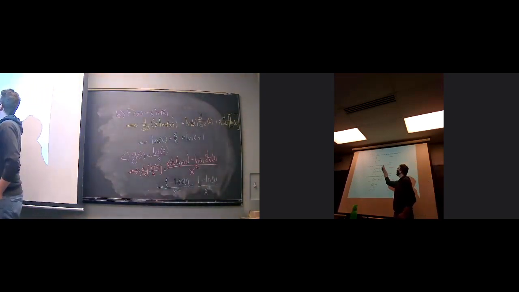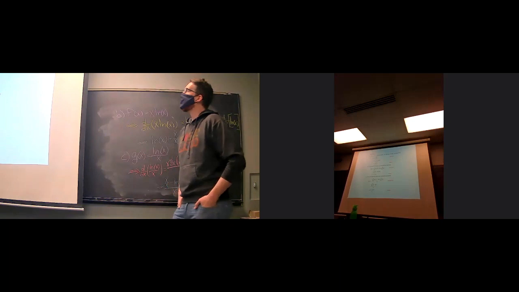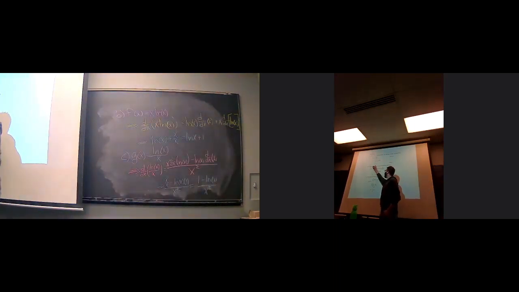Setting u equal to 2x squared plus 4, the derivative of that thing is going to be 4x. And using the chain rule, we know we're going to get 4x over 2x squared plus 4, which we can reduce by a factor of 2. Or simplify, I should say, by a factor of 2.